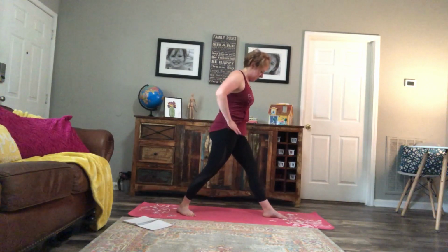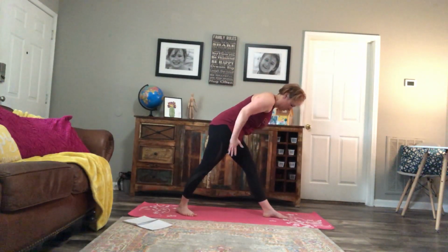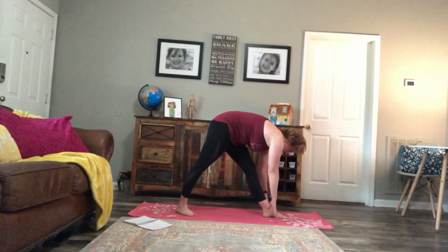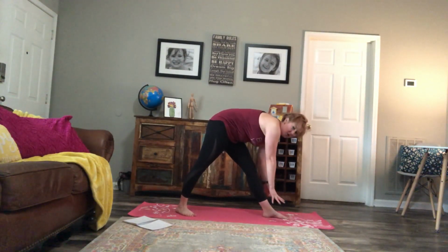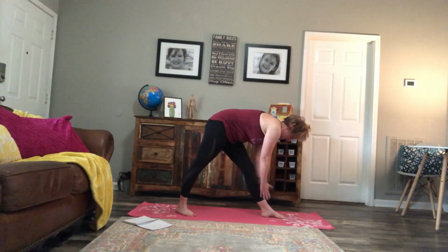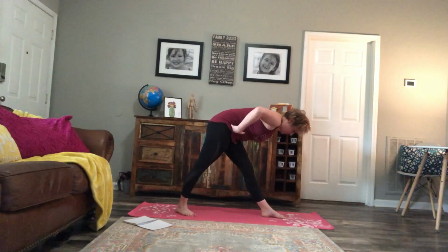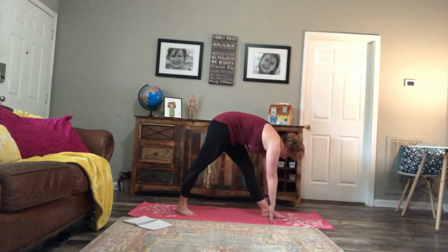So from here, think about the hips are square to the front of the mat like warrior one. Either you can have the fingertips down on the ground, try to get this leg straight. If you have a block, you can place your hands on the block, or you can place your hands on that shin. Think about that front leg is straight, your hips are square, and you should feel that all the way up the back of that left leg. And breathe.